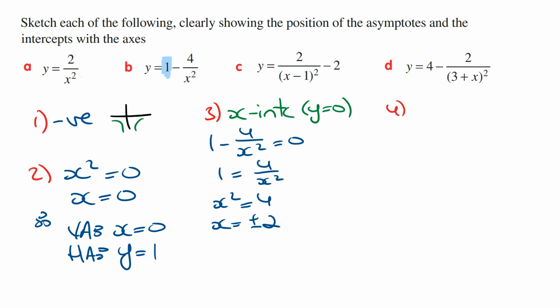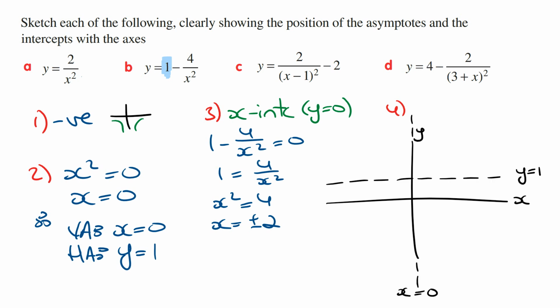And now for the last part, we need to label all this on the axes and then sketch the graph. And so starting with the axes, we label the equation of the asymptotes and then mark the x-intercepts and then sketch the graph. Now notice the third and the fourth quadrant is in relation to the location of the asymptotes, and it's not just the x and y axes.